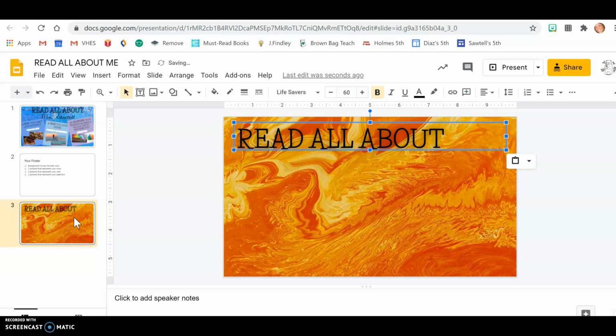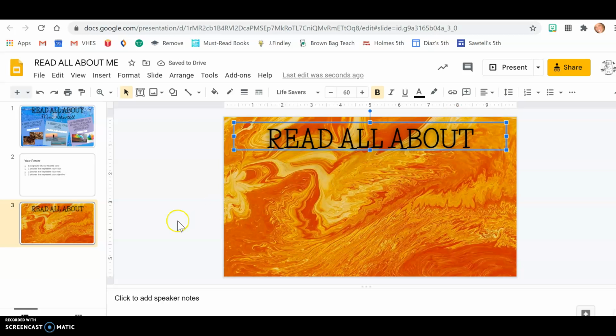Now it's right there. If I want to put it in the middle, see how it's kind of left to the right, to the left here, and it's not necessarily in the middle? You go up here to this Align button and put it in the middle. My heading is already done and I didn't even do anything. I could work smarter. That's what's kind of cool when you're making something new.